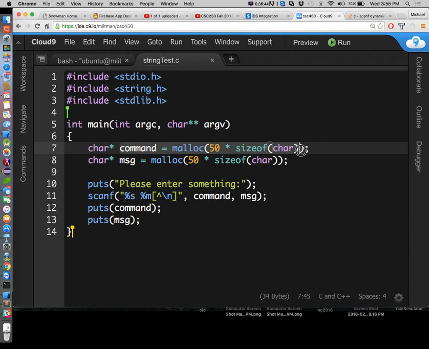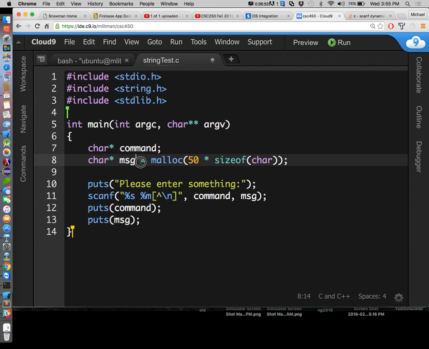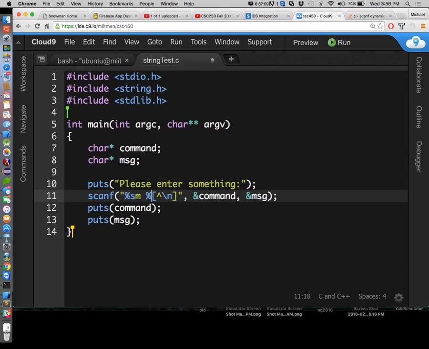So let's go back to this. This will be super slick if we can do this. And then we're going to give it the address. After or before?